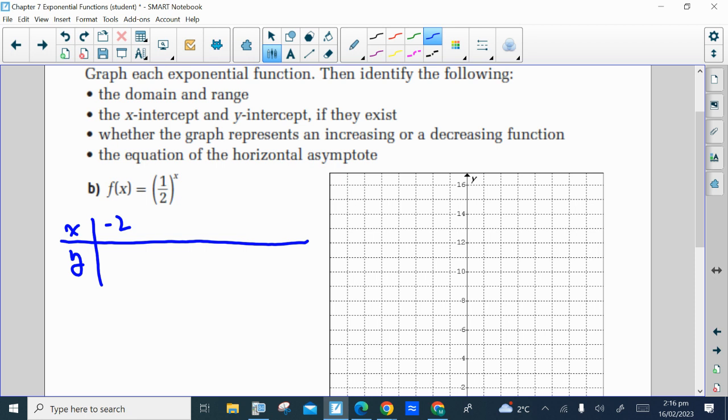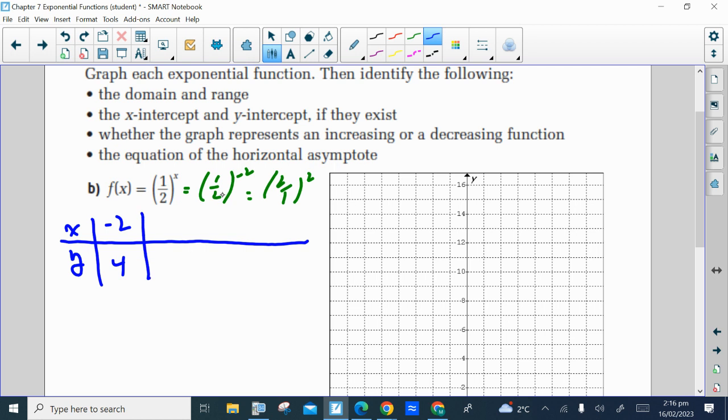Okay, when x is negative 2, and we want to know what 1/2 to the negative 2 is, well, we would have to evaluate that by making the exponent positive again. If you flip the fraction over inside the bracket, that'll change the exponent sign outside to a positive. And so this becomes 2 over 1 to the positive 2, or positive 4.